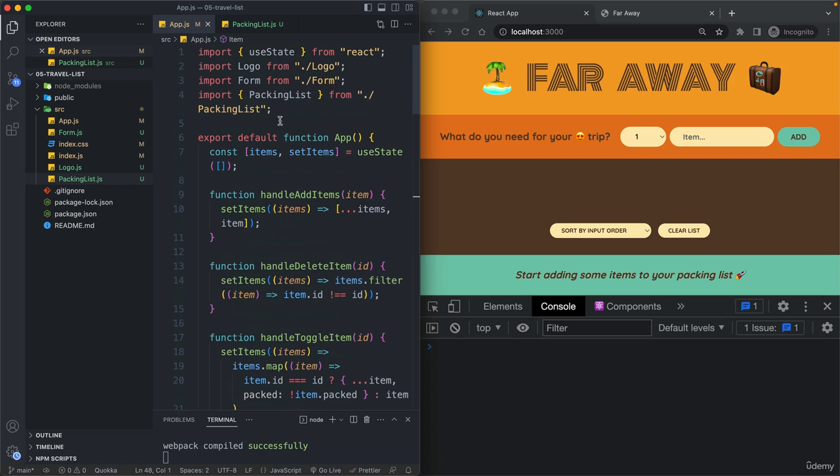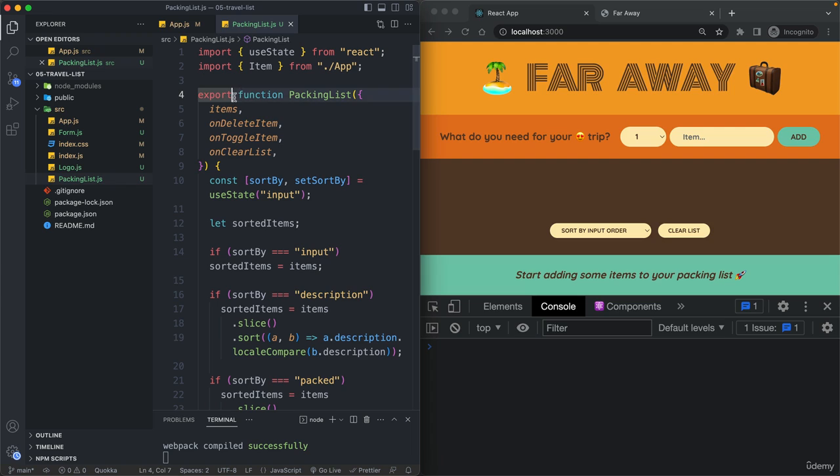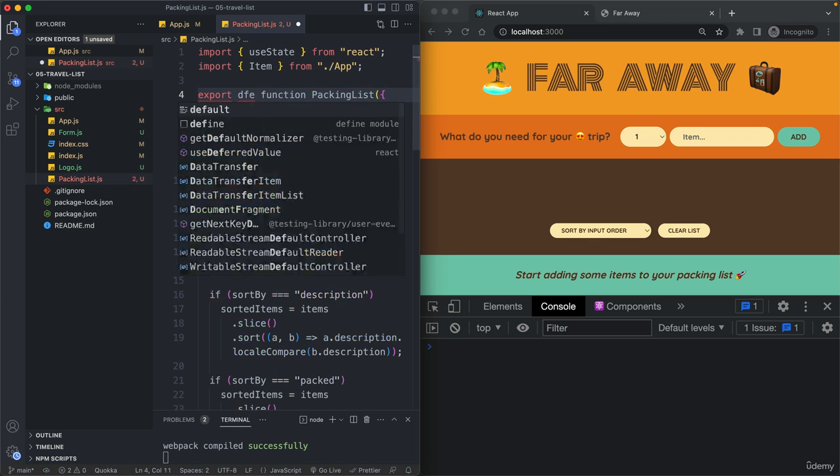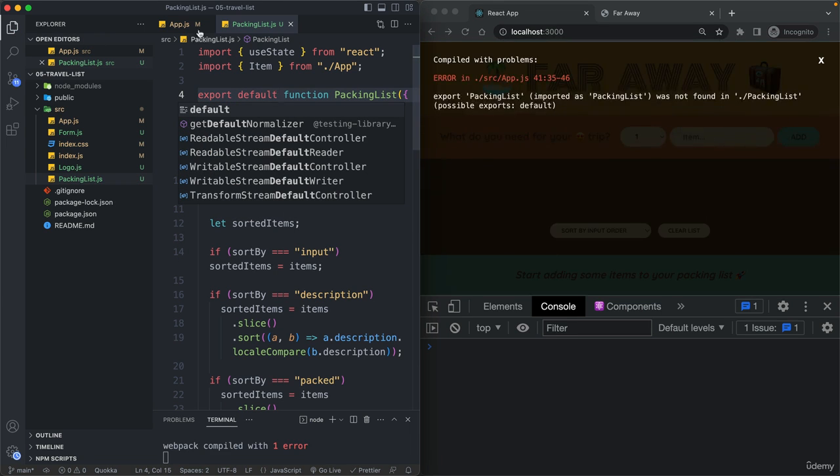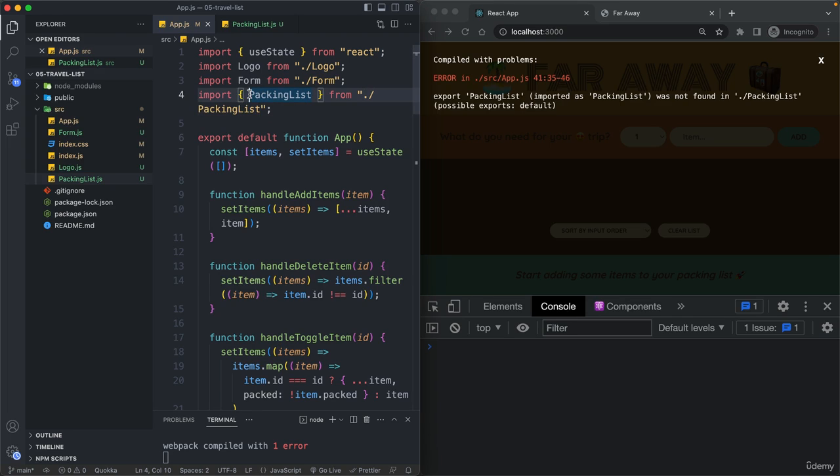So you can see here that it's importing it in this other way. So this is how you do a named import. But again, we usually in React development do default exports. But of course, the other way is also perfectly fine. So I'll just change it here. Export default. And then here I need to change the way I import it, so getting rid of these curly braces.